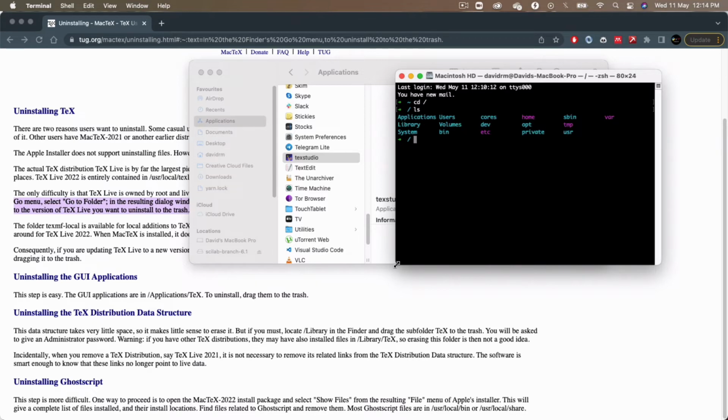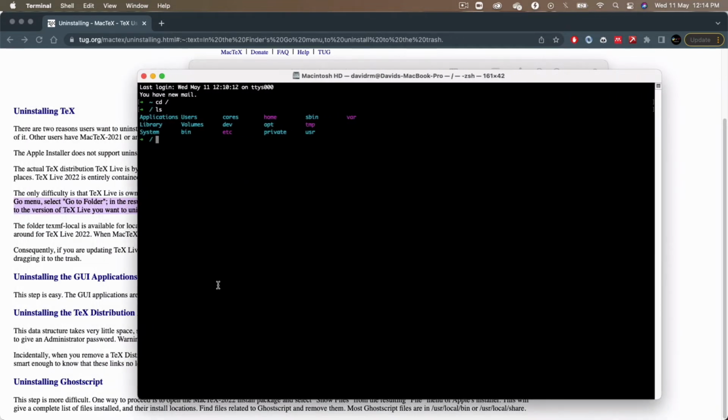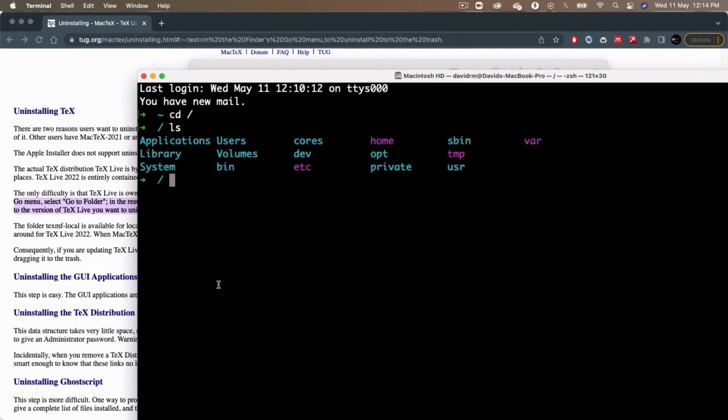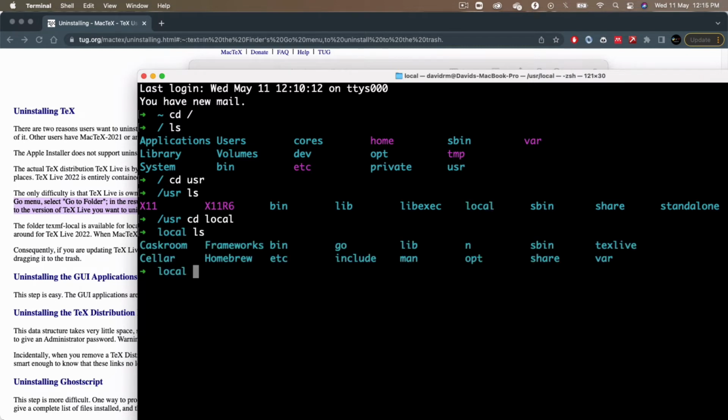you see that it gives you, let me bring it to the big one, something called the usr user folder. So let's change to the usr folder, and then let's write ls, and you see inside there is something called local. So let's change to local as well. And then we run ls, and you see that texlive is sitting over here, which means TeX Live is installed in the local folder. All right, so how do you remove it? Simple. You just remove this folder.